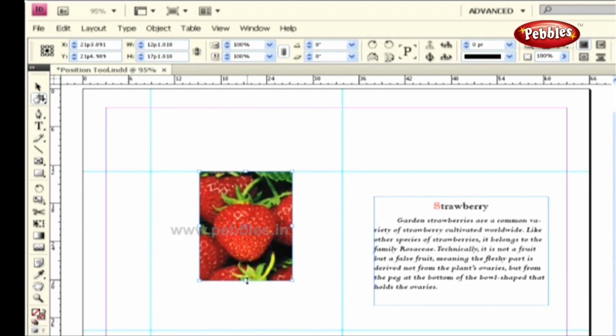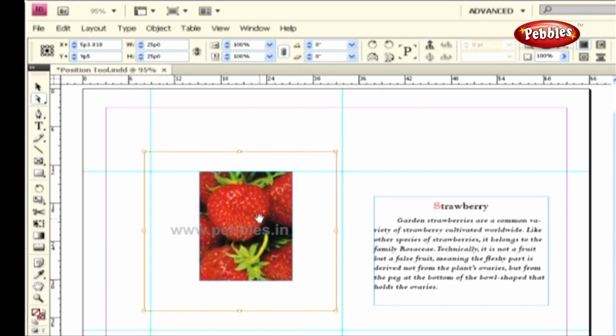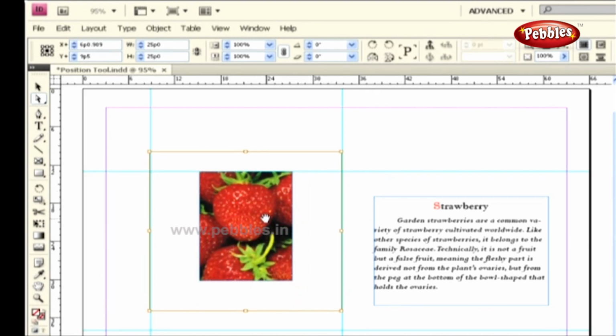If you wish to move the image within a frame, then double-click the cursor on the image until it dynamically changes into a hand tool. Now, using this tool, let's drag the image within our frame. When we click the hand tool inside the frame, a brown bounding box appears for our placed graphic, which indicates that the graphic may be resized. Let's go ahead and resize the image until it reaches its frame size.